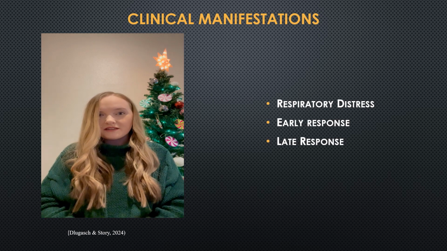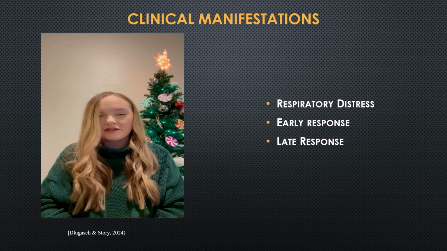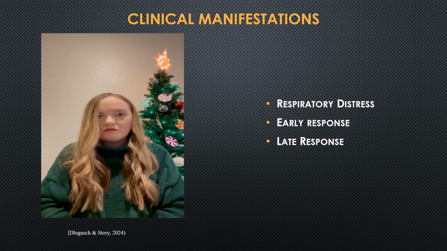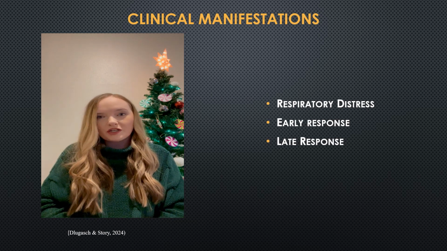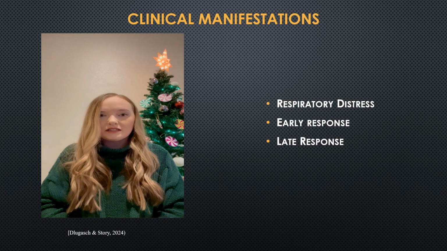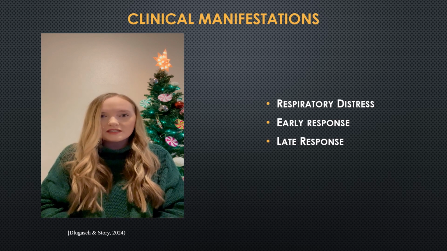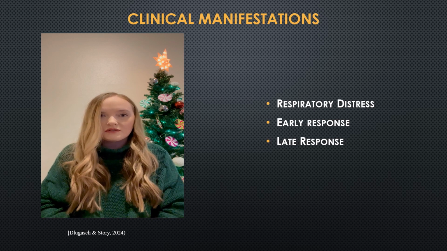Next, I will be reviewing the clinical manifestations of asthma based on our textbook, Applied Pathophysiology for the Advanced Practice Nurse. So the symptoms of asthma come in 2 different phases. So the first one will be the early response, or what we consider an asthma attack or an asthma flare-up. So this goes back to our pathophysiology when the patient will have bronchoconstriction and the release of inflammatory mediators, such as histamine and prostaglandins. So during this time, the patient will show symptoms such as wheezing, dyspnea or difficulty breathing, chest tightness, a cough, tachypnea, tachycardia, accessory muscle use, and anxiety.